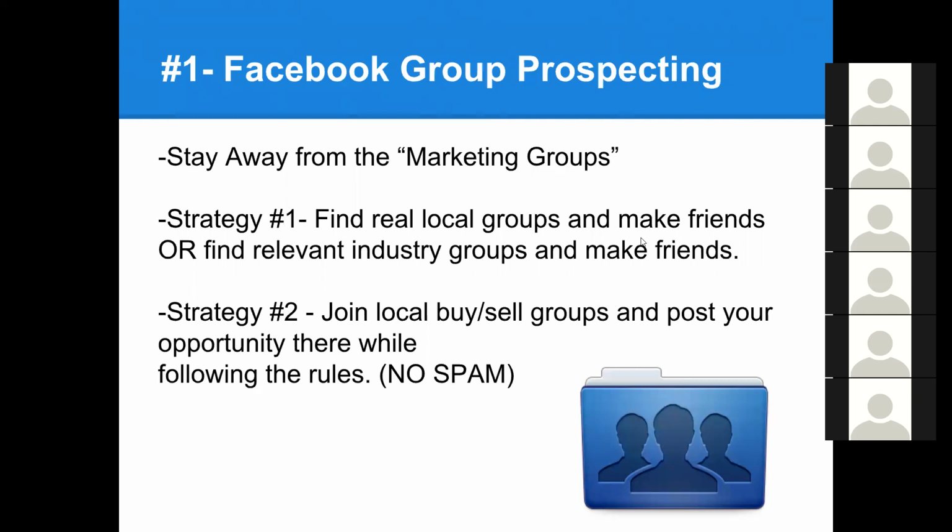Or you can also find relevant industry groups. So if you join, for example, for Auto BTC Builder, you could join a cryptocurrency interest group, right? Or you can join a local group of an interest that maybe doesn't have anything to do with cryptocurrency. But if you're able to make new contacts, the goal always is to meet at least 2 new people a day, right? So if you're new to network marketing and you can meet 2 new people a day and put them into your contact management system, then you are winning at network marketing.